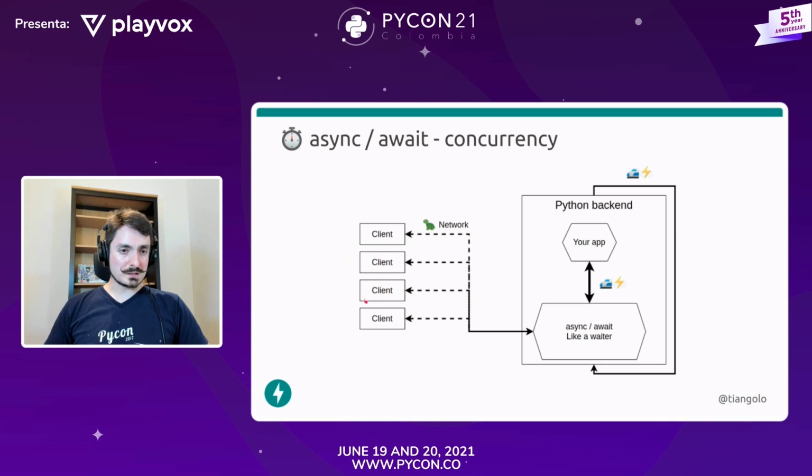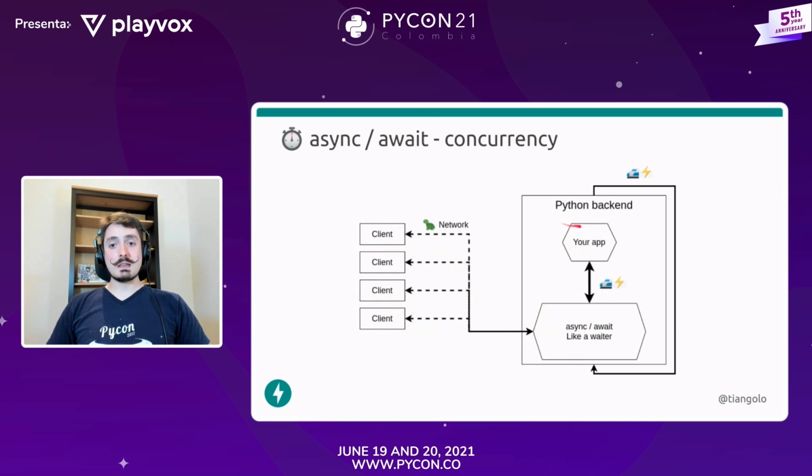And I don't remember which one was my sister, but anyway, let's say that this one already knows. This one wants an ajiaco. So the waiter takes the ajiaco order, sends it to the kitchen, then continues with each one by one. At some point, the kitchen will say, hey, here's the ajiaco. So the waiter will take this ajiaco and send it to the client, and then the waiter will keep checking each one and taking each one of the orders and sending them to each one of the clients. This way, we are serving thousands of clients from a single kitchen using this waiter in the middle.